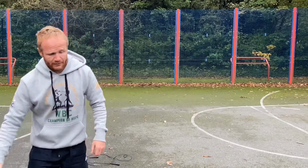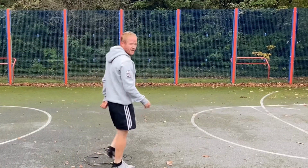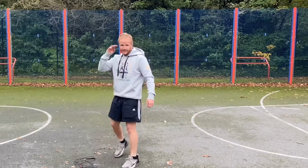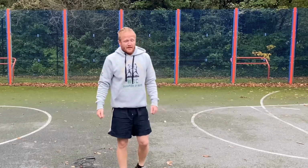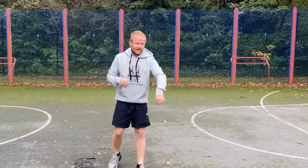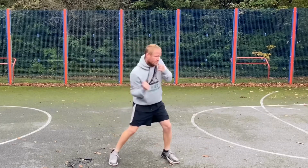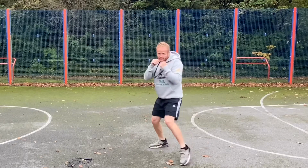You can mix this up as well if you want, obviously. So I'm going to start off shadow boxing this time and then do the skipping. So there'll be fewer rounds of skipping, and then the last round I'll go back to skipping again. If you want to work on anything specific in your round, like shadow boxing, you could do that.